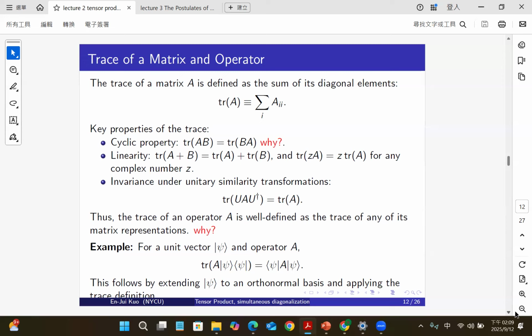These are so simple that I can prove them in 1 minute. So this is called the cyclic property. This is important because we will use it in the rest. By the way, this only holds for finite dimension. Now I will tell you. So you just write the definition, right? For the ij component of A times B, we just have the summation of AIK BKJ.